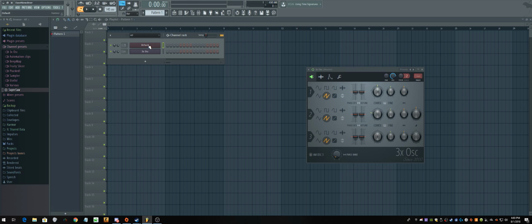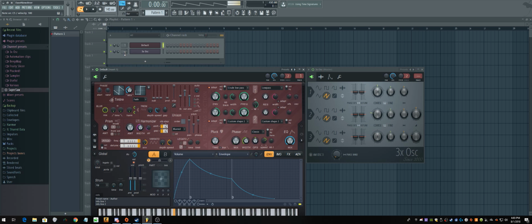So if we listen to the Harmor default sound and the 3XOSC default, actually here, let's change all the 3XOSC oscillators to the same pitch. They are exactly the same thing.